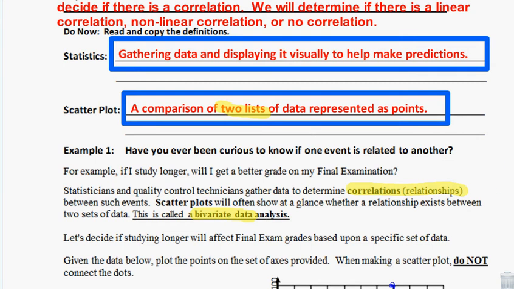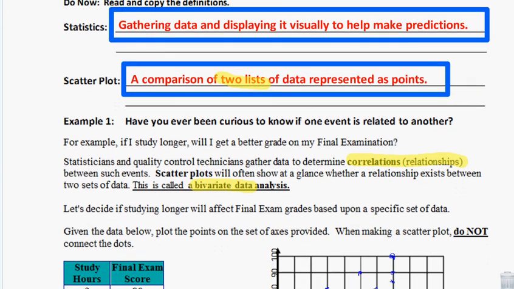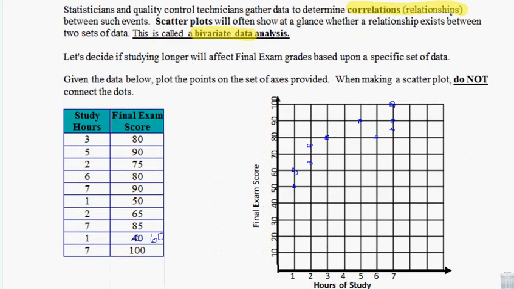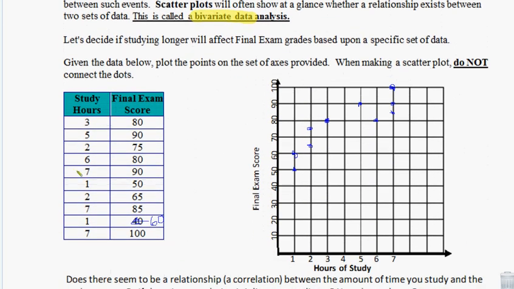So let's see some data about studying and your final exam grade. So this is some data. Of course, there are more people who have taken final exams, so we call this a sampling of data. It's a small group of people and found out how many hours they studied and what their final exam score was. I think this second to last 1 hour of study, if you could cross off the 40 and make it a 60, I think that's more realistic.